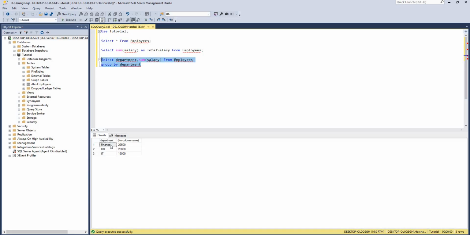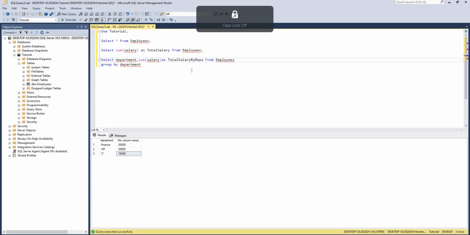Let's see, the finance department is having total salary of 26,500, HR is having total salary of 20,000, and IT is having total salary of 15,000. I'll just give an alias and write it as total salary by department.